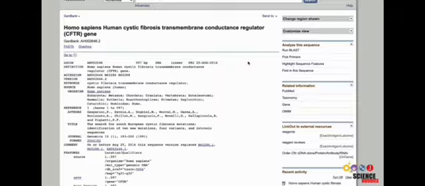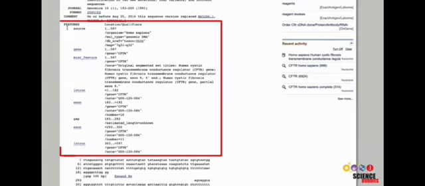The GenBank record has a wealth of information on your sequence, including its accession number, the names of the researchers who submitted the sequence, the date of submission, and much more. In the Features section, you can find information about genes and gene products, as well as regions of biological significance within the sequence, including their location. At the end of the page, you will see the actual nucleotide sequence.